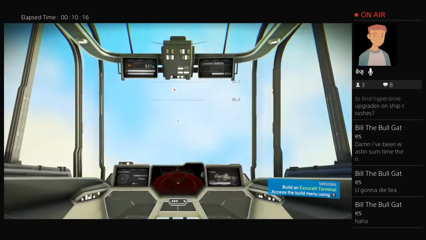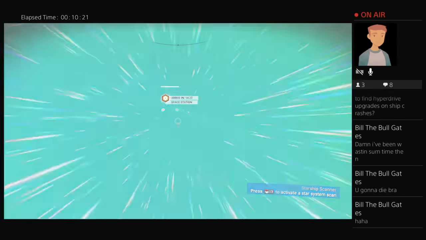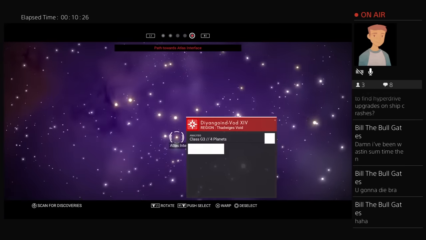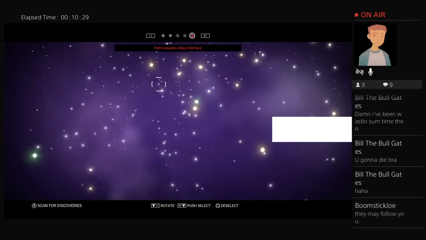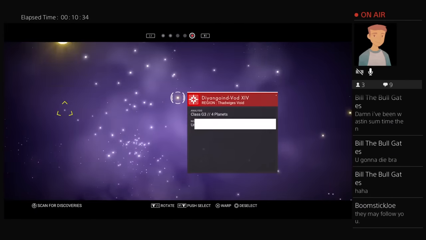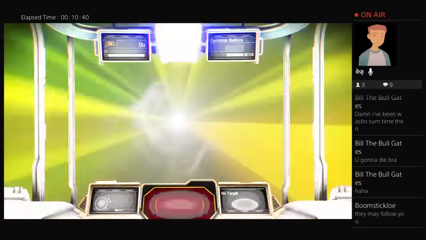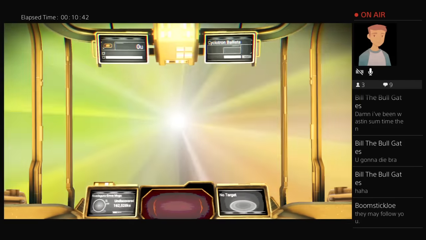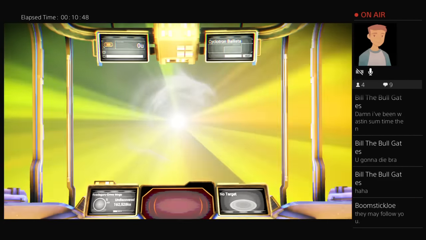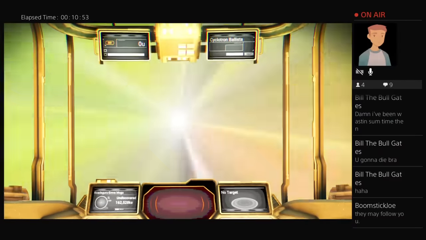Let's see if I can hyper jump now. Hopefully. Yes. Okay. Onward we press. It can't follow me through hyperspace. All the more reason I need to repair this ship so I can install some upgrades to it. Actually be able to win space battles.